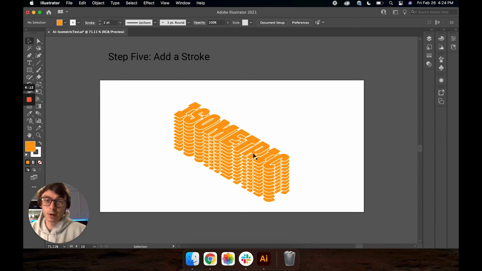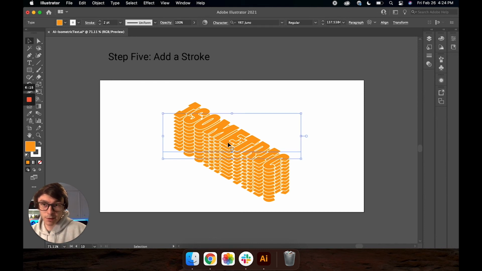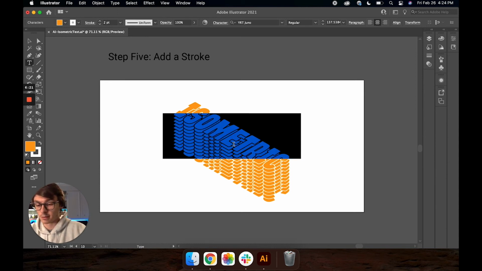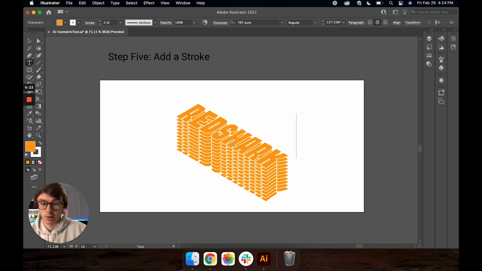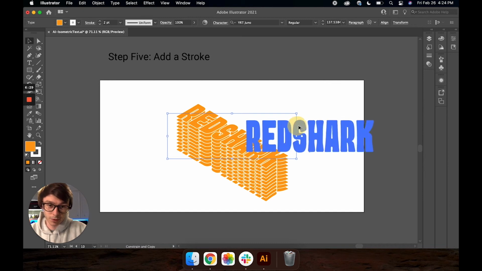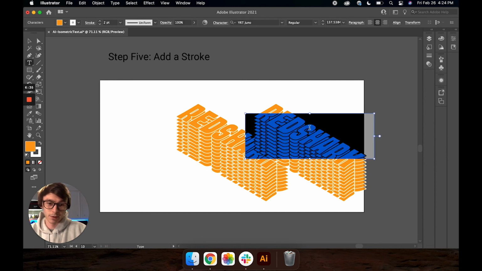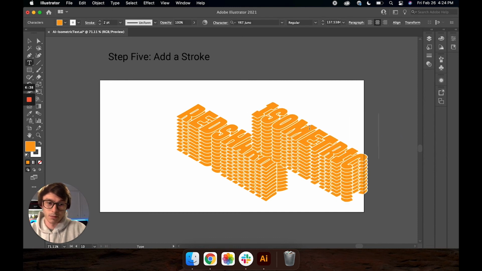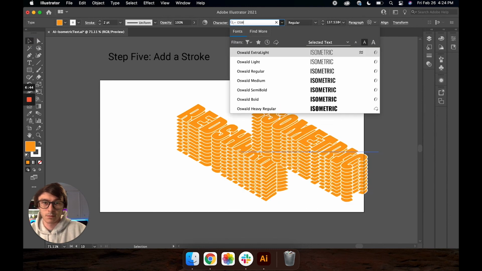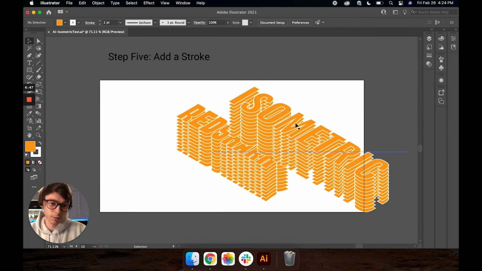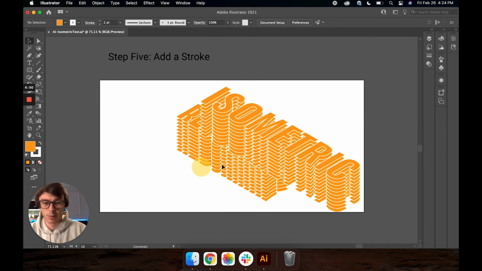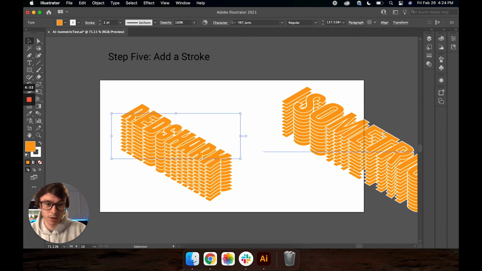And another really cool thing about this effect is that if you don't make outlines out of your text in step number 1, we can come back in here, double click, select all, and retype what it says. So if you like this effect, but you want to change what your words are, you can always do that. And you can also just select or shift option drag your text over, make a different copy of it, and go back to another typeface, and play around with what looks best. Like I said, it's very simple and it's really easy to alter after you've done your initial steps.